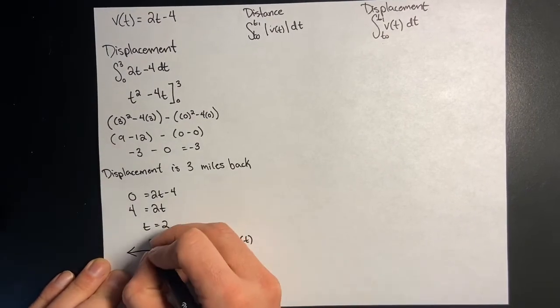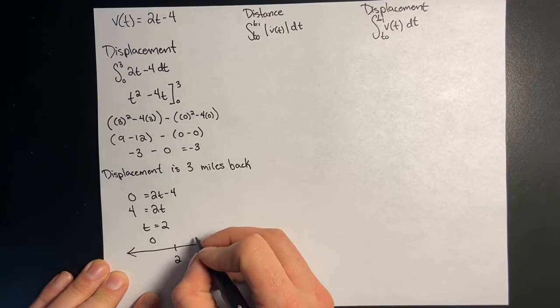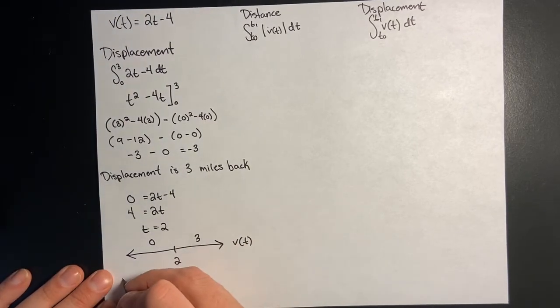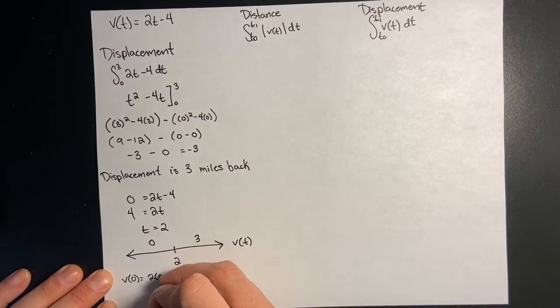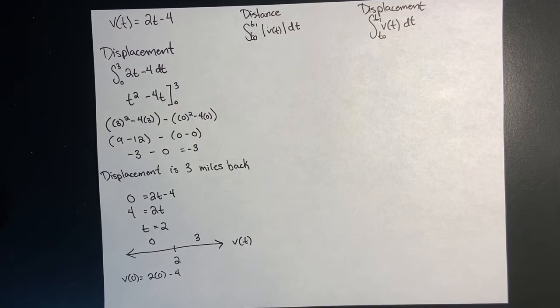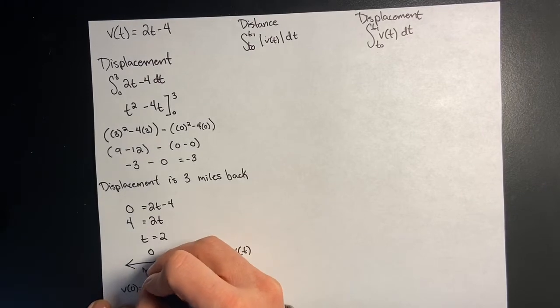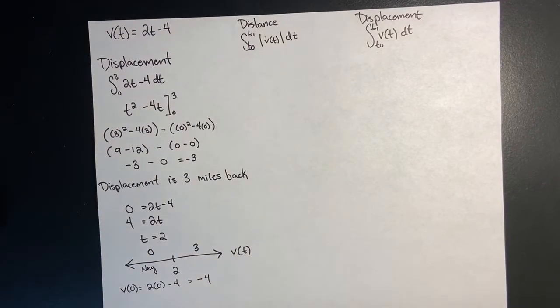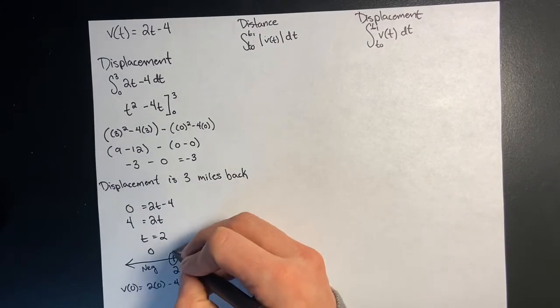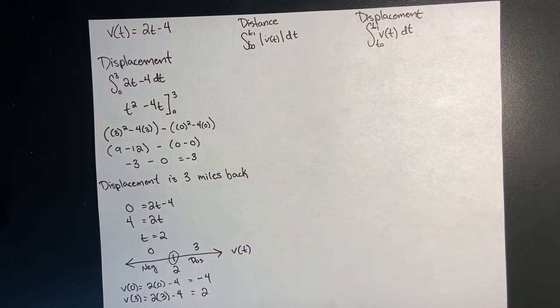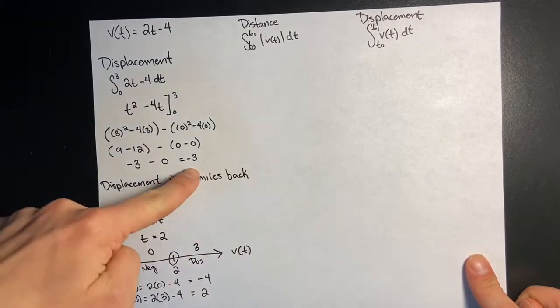Things change at 2. So I can plug in 0 because it's easy to plug in. I can plug in 3. And I plug this into the velocity function. Okay, I'm going to plug in 0. V of 0 equals 2 times 0 minus 4. I'm plugging it into the velocity function because I care about when the velocity is positive or negative. And on the left side of 2, it's going to be, in this case, negative. So I'm going in reverse here. It's going to be important. If I plug in 3, I have 2 times 3 minus 4, which is positive 2, positive. So I start out, just like in the car problem, I go backwards and then I go forwards.